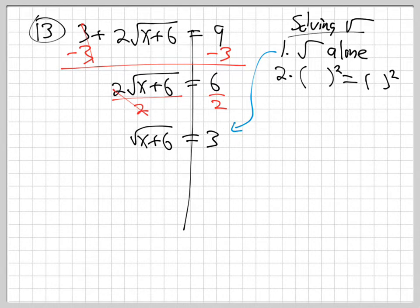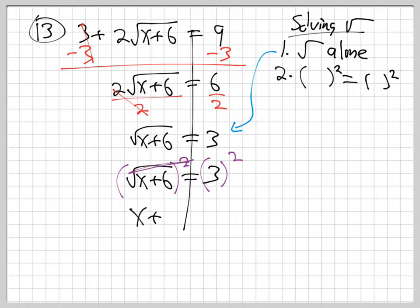And so now what do we do? Once we've got the root isolated, then how do we get the root to go away? Yeah, we 2 power both sides, huh? Because that's the opposite of a root. Just isolate and do the opposite. Cancels out, and you get x plus 6, and 3 squared is 9. Is that good? And then we just subtract 6, don't we? So x is 3. It's getting easier. Just isolate and do the opposite, huh? Isolate and do the opposite.